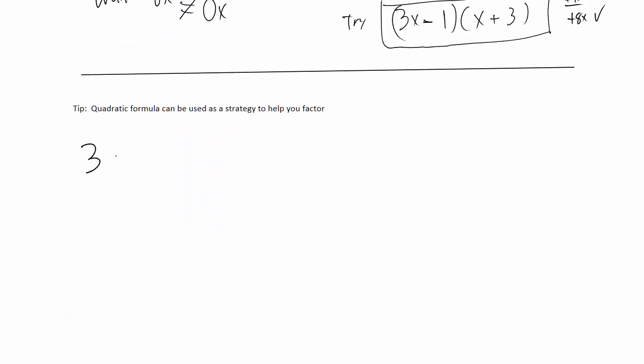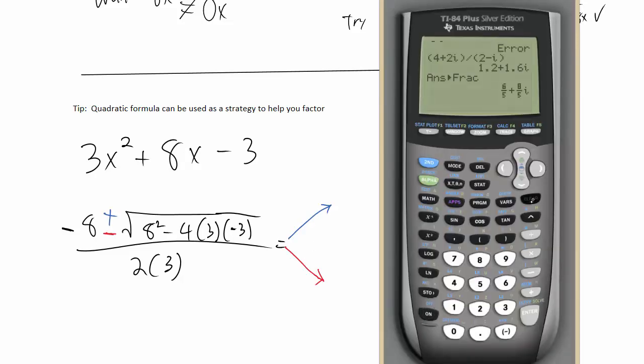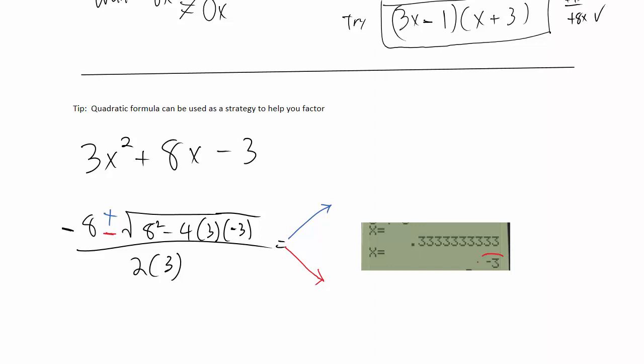There's one little tip you can use. In addition to just factoring, let's say you get stuck. Even though we use the quadratic formula to solve a quadratic equation, we can use it to actually factor as well. I'm going to do a backwards approach. I'm going to assume this was a quadratic equation set equal to 0. I'm going to find the solutions, or the x-intercepts or zeros or roots, whatever you want to call them, to the quadratic equation. And here's what I get.